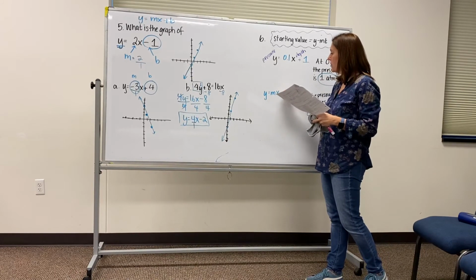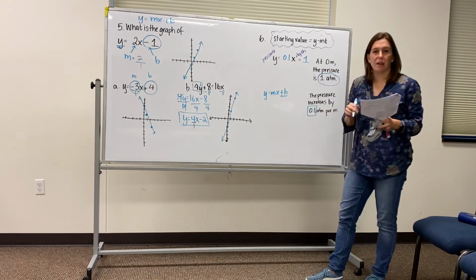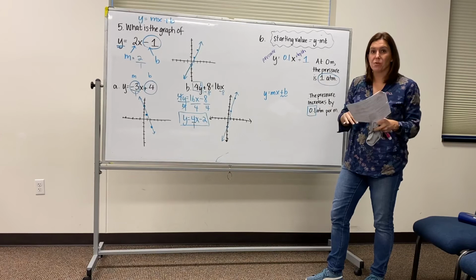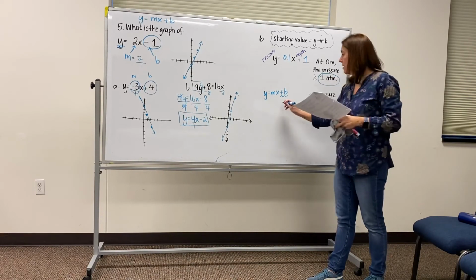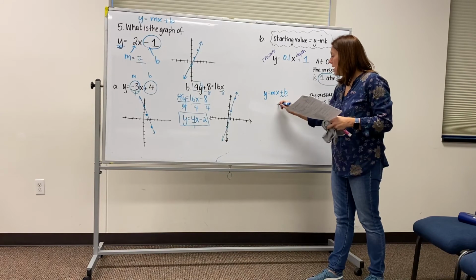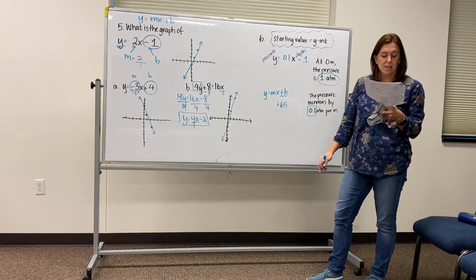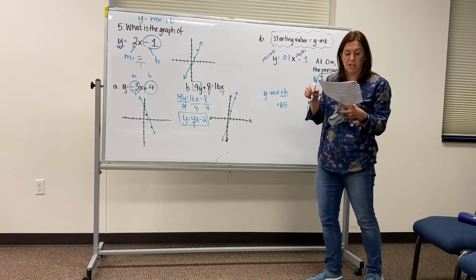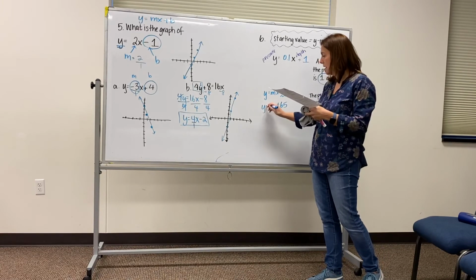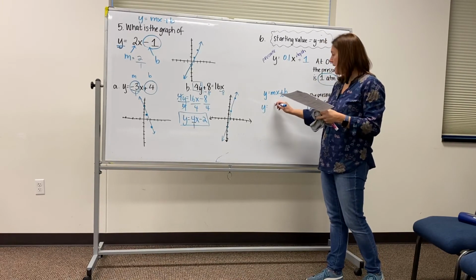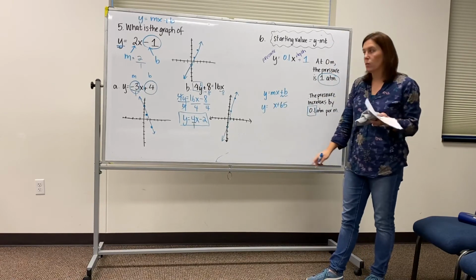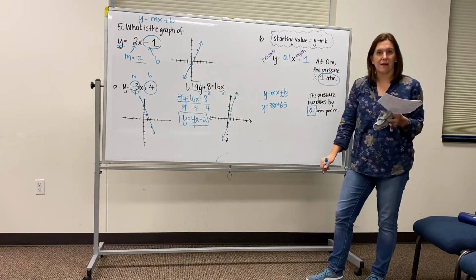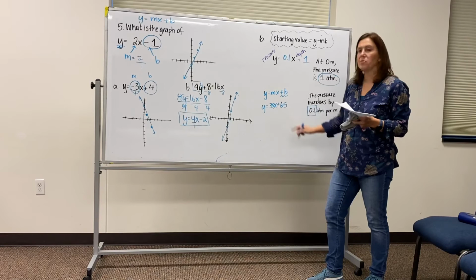y equals mx plus b. My starting value, my base rate. We've talked about this so many times. My base rate is $65. So that's going to be my y-intercept plus $35 per hour. Well, it tells me to write an equation, the total cost y of a repair that takes x hours. Well, if it's $35 per hour, that's my equation. y equals 35x plus 65.